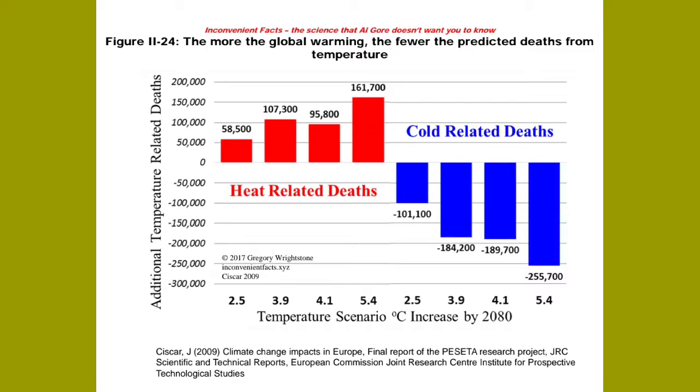Heat deaths and cold deaths. There are going to be fewer cold deaths because of, we would assume, some of the warming that's going to take place. There, of course, are going to be heat-related deaths, but there will be fewer cold-related deaths. So on balance, we're looking at an improvement in death rates due to weather and climate going forward. That is so important. And people on the extreme alarmist side of things will never acknowledge this, but of course it looks very much to be true.